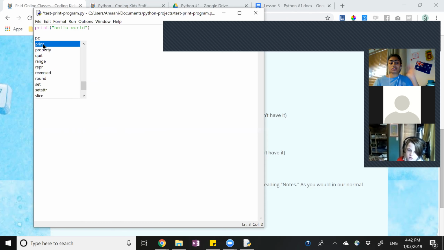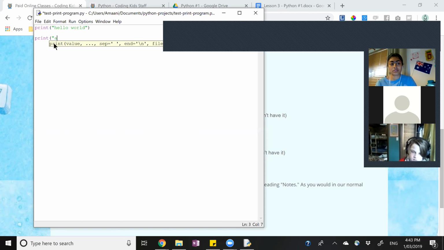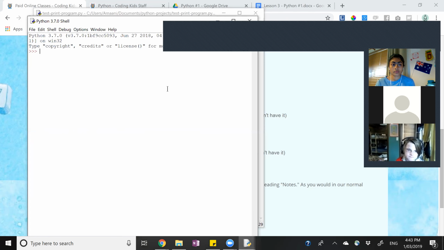So then you would just go tab or control space, and then it'll try finish off what you were typing. And then I think if you just press space, it finishes off the word. So that's pretty handy if you forget what exactly it is or how to spell it. And then you can finish the rest of the stuff. So then I'll just get you guys to save it and run it again, just to test it. And since you saved it once, it should automatically save it next time you run it and just straight away run your program.